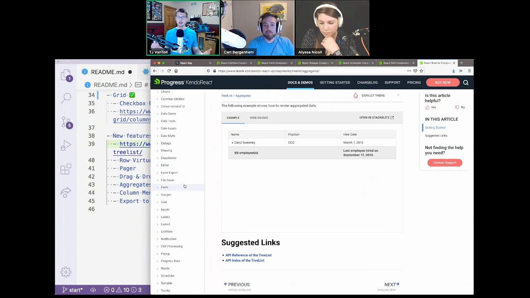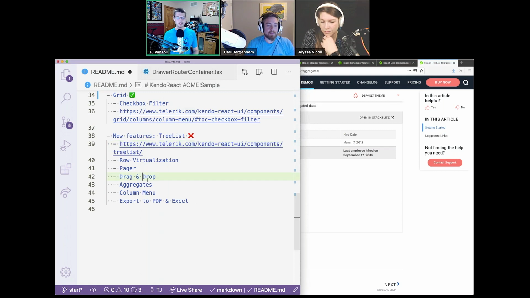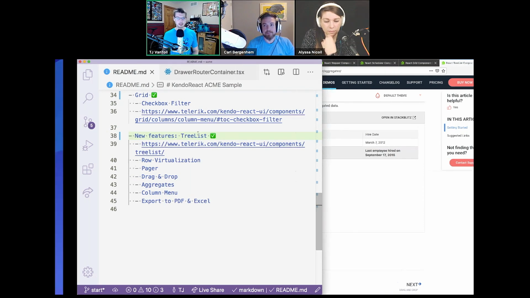You can export to PDF and Excel now from TreeList. That's actually some of my favorite pieces of functionality because I've never researched how that's actually done. So to me, it's just complete black magic. But anytime you need to do that, it's super useful. That's also in here. So some of these exports as well. So make sure to check that out. Definitely see some of the new stuff we've shipped as part of the tree list.